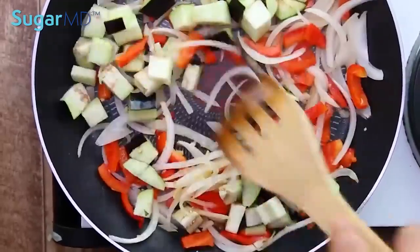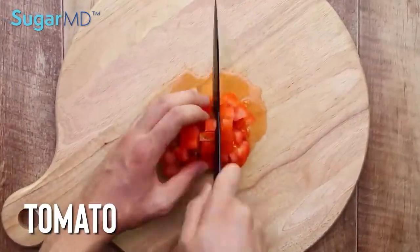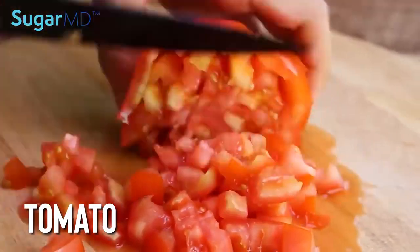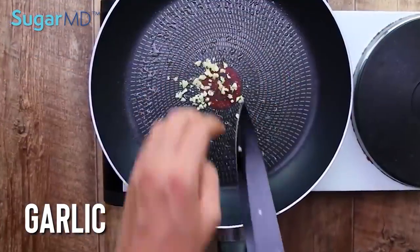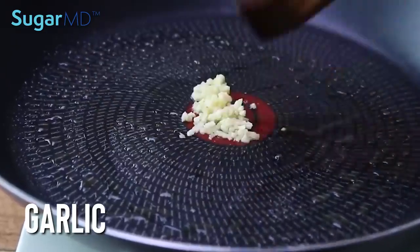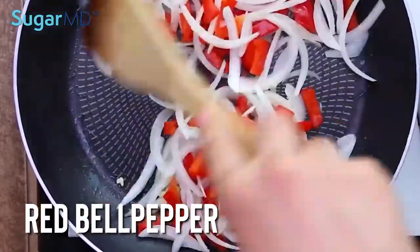Now, if you want to have a hot lunch in your home, you can definitely saute some vegetables. And the best vegetables for these are tomatoes, but tomatoes generally come in later in the process of sauteing. But of course, when you saute something, you need to make sure that your pan is hot and you use some olive oil, a little bit, not too much. And try to use not the extra virgin olive oil because that's not good for a high heat process like sauteing. And then of course, if you are adding some garlic and some onion to it, it's definitely going to make the taste better. And the red bell peppers go really well in that process, and then your onions, of course.